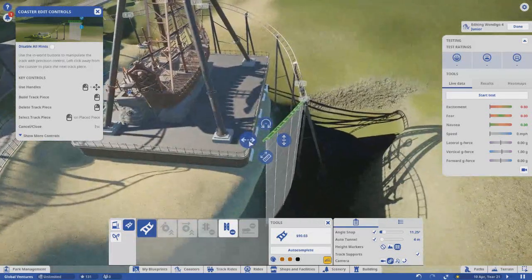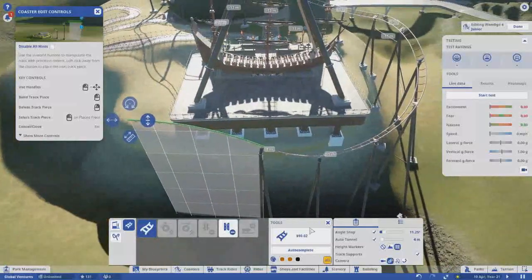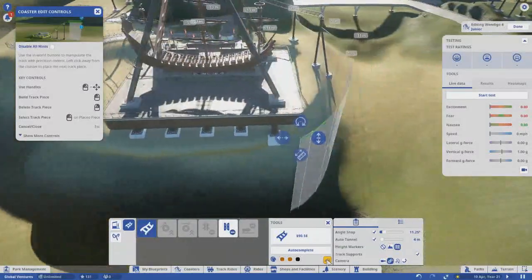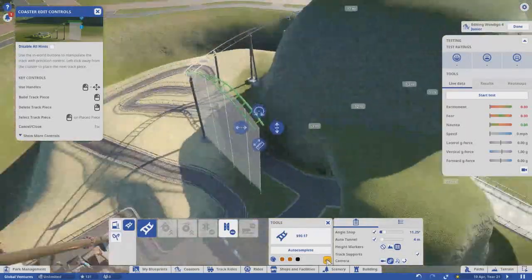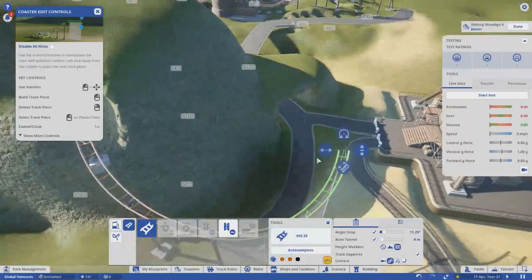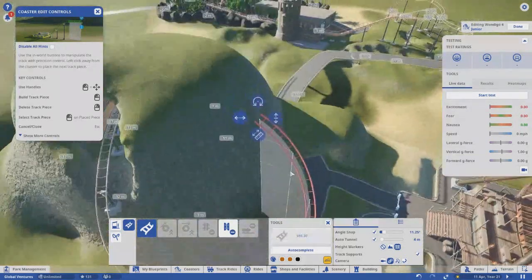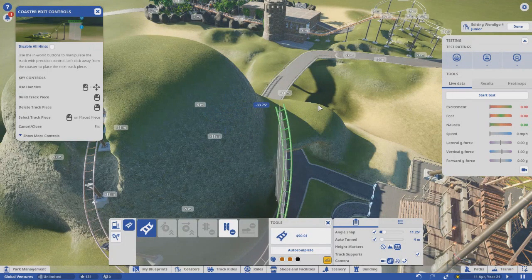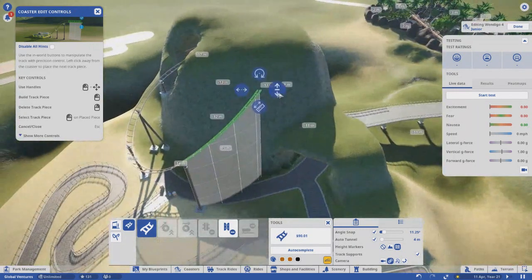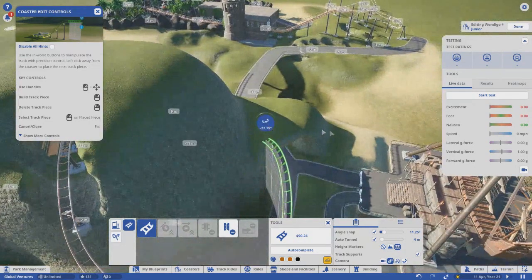I'm not entirely convinced again by the amount of banking that we've got going on here. I'm not sure that's going to work out at all. So in that case, I want this to be 90 degrees again. And then I want this to come out this way. This is then going to level off and start heading down again.